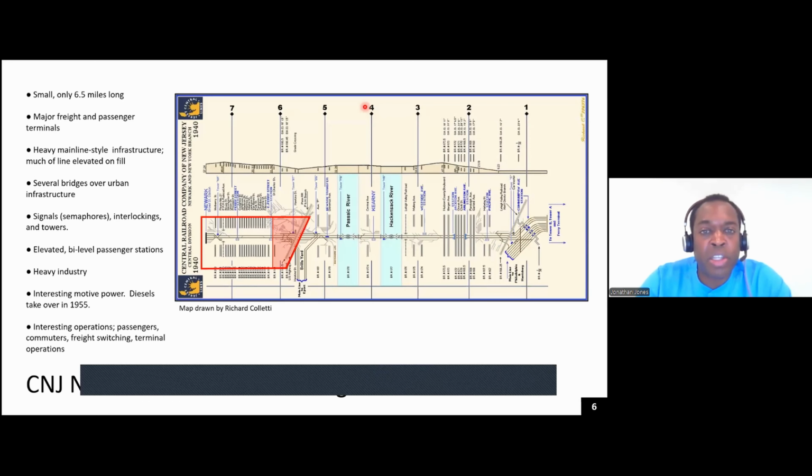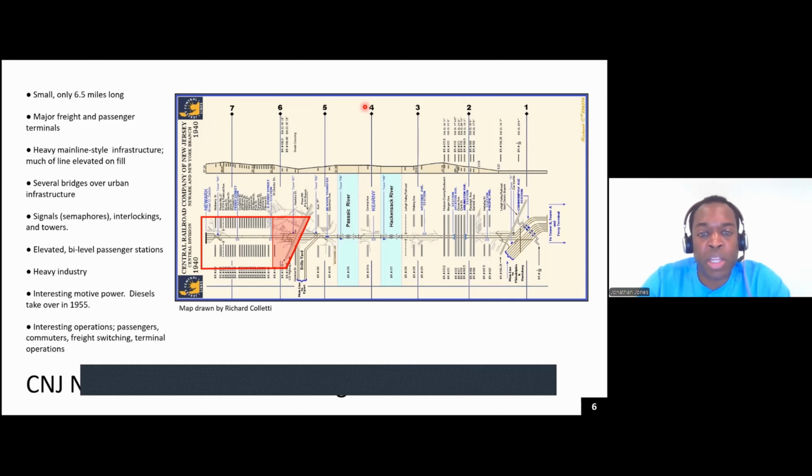So continuing on that note, on the right you'll see a line diagram of the Central Railroad of New Jersey. Again, you can see it's about 6.5 miles long or so. And the rectangle and the trapezoid area is the part of the CNJ Newark branch that I'm modeling.